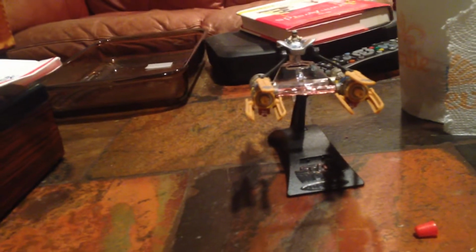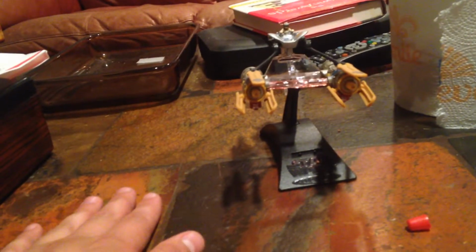So, this particular toy, I was lucky to get in a lot with Mars Guo, who I do have to replace. There was a factory issue on him when I opened him up. So I'm pretty sure I'll be able to get some money on him back, probably at least $25. But that's actually how much he's worth. But I got him in this lot with this.